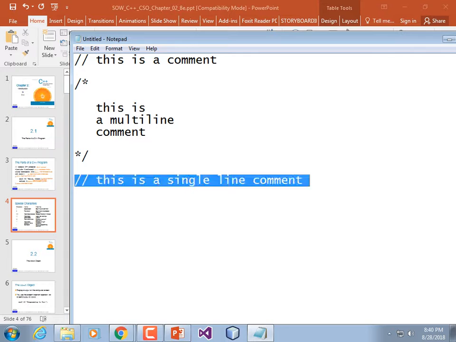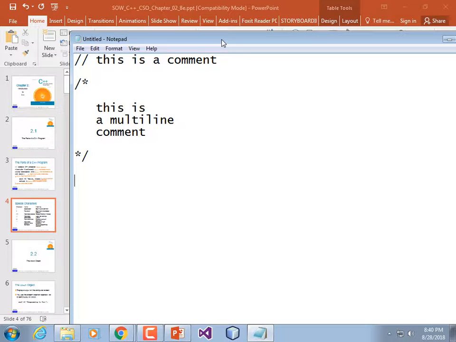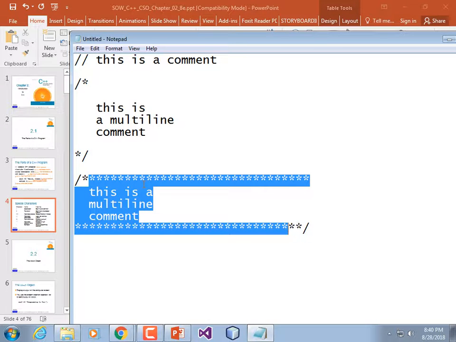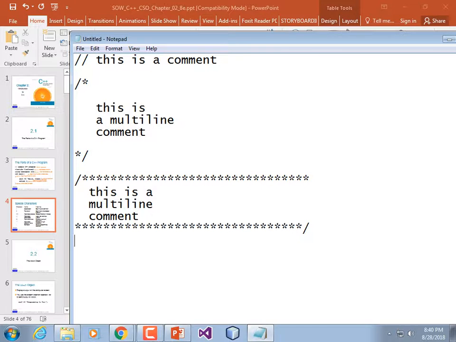So they added that. Now, one thing you will see out in the wild is that people will do this just to make their code look fancy. Why does that work? Because it's got that. That opens the multi-line comment. And it's got that. That closes the multi-line comment. The fact that it's got all this other stuff in here is, it ignores that. It just accepts it, that everything between that and that is part of the comment. So you'll see that. And they don't have to be marked out with asterisks.